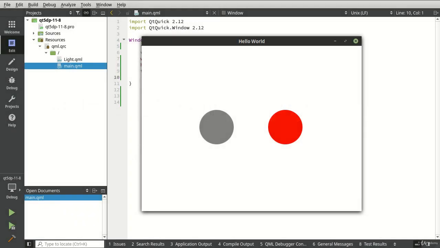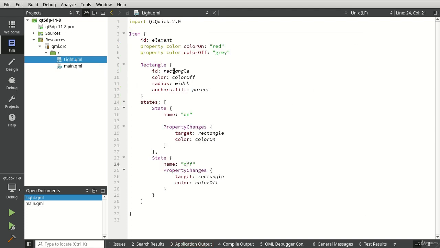I want to look a little bit deeper at the QML side of things. So we're going to build this little guy here. We're just going to reuse the light from the last video, and we're going to toggle these back and forth. But we're going to do it a little bit differently. We're going to use signals and slots the QML way to really monitor those objects. Let's close that.